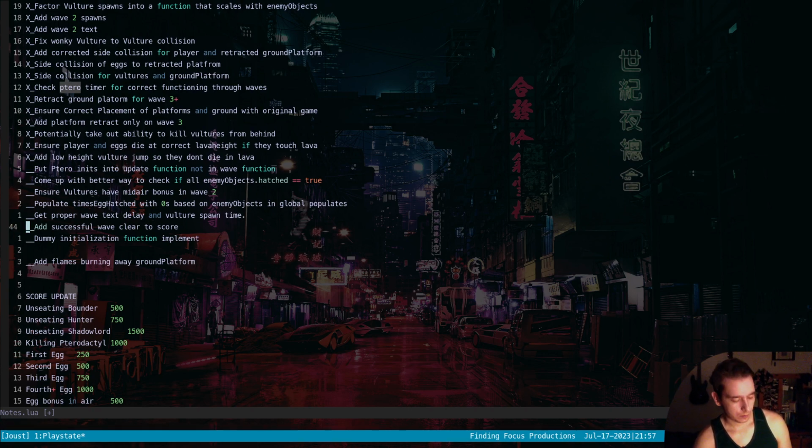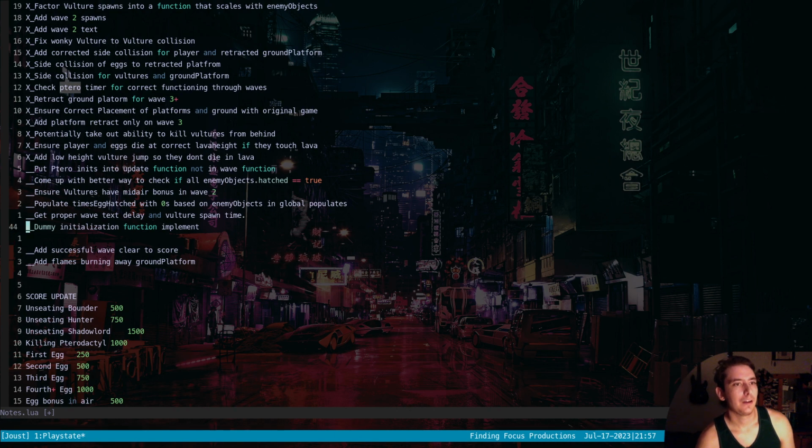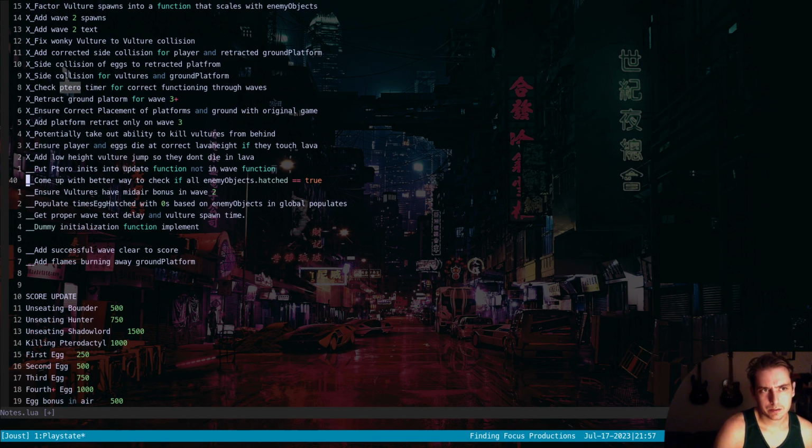And then we should add the successful wave clear to our score upon a successful wave clear. That should be fun. Very easy. And then we can do a couple of these things. Some of these things are just thoughts that I wrote down and we won't end up doing them, but tomorrow at least we'll get that done.